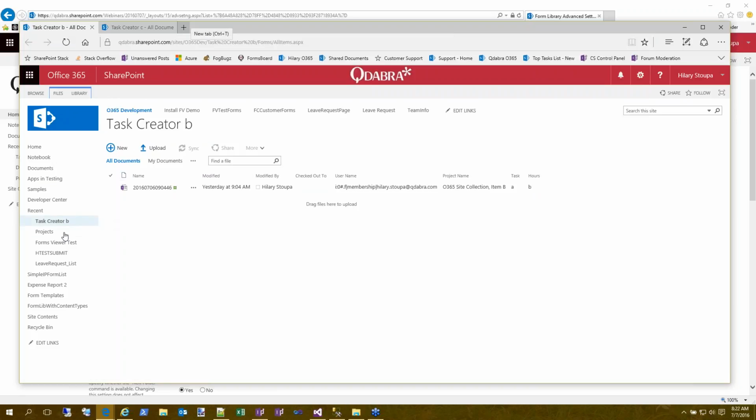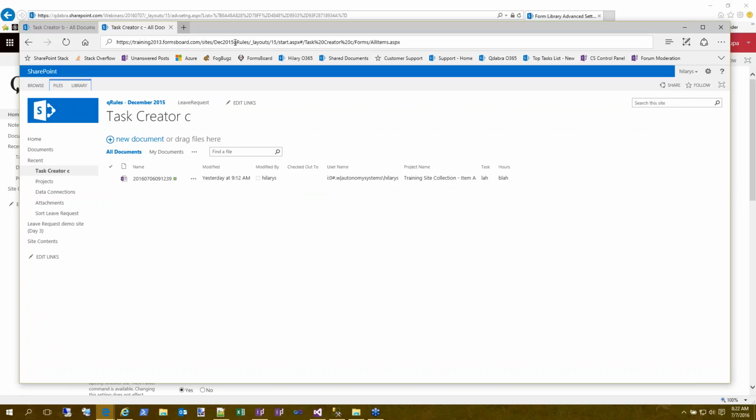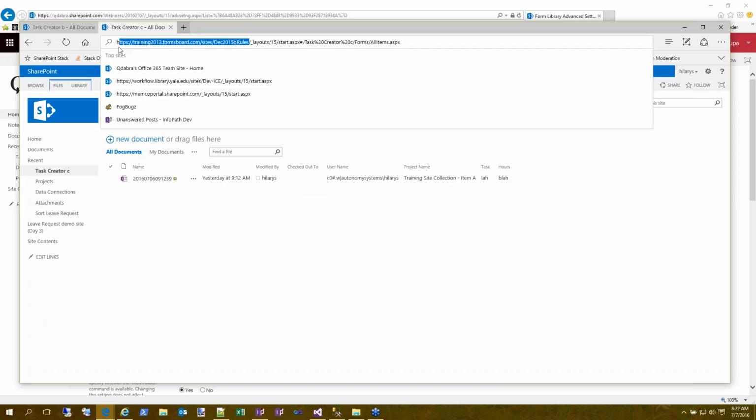I set this form up to use the data connections in the data connections library on this site, and you can see the site collection URL is entirely different. Once this was set up and working correctly, I downloaded the UDCX files, I manually modified them, and I set everything up over here on this site collection, which has a different URL, through the site collection level, and everything here worked just as anticipated as well.